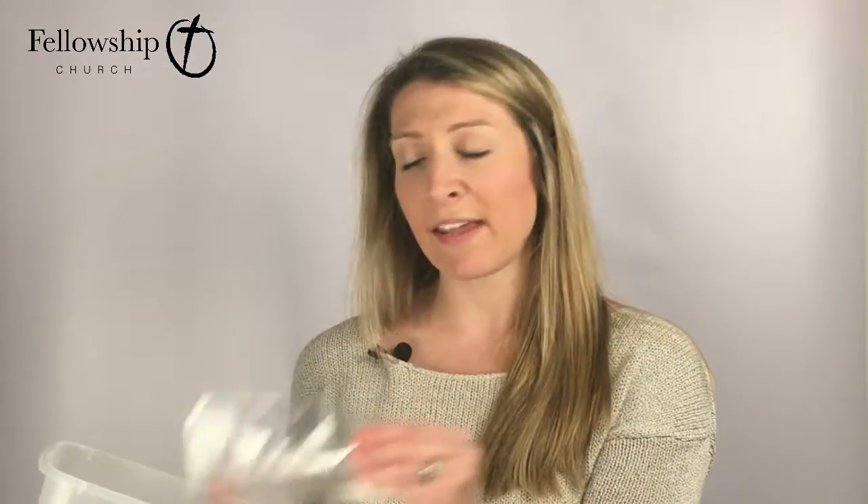Fill in the date you took them, and then when you bring it back, you're just going to place a check mark next to your name so that we know you've returned the box. Once you get your box home, please open it up — there are a couple of important pieces of information inside. You're going to find a pamphlet, a bookmark, a couple of small sandwich bags, and two rubber bands.